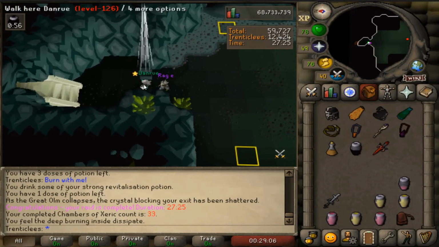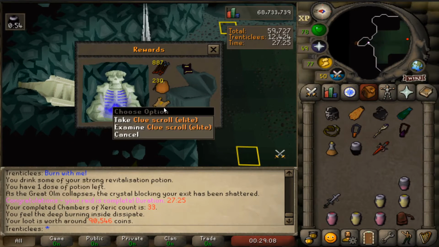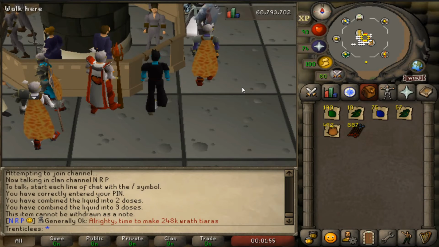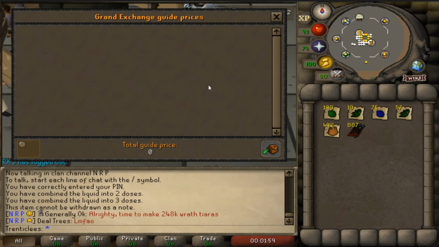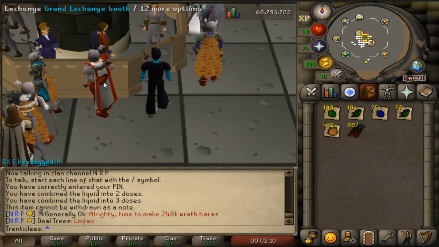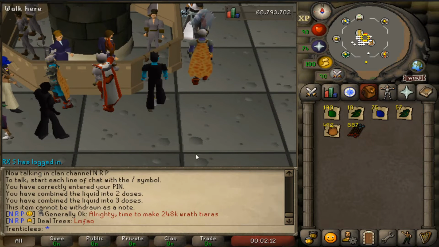So raids can be a pretty good moneymaker, especially if you have a good team. Ooh, elite clue, nice. So I did 4 raids with a group, and this was the total loot that I got. 463k. So, not very good considering it took probably about a couple hours, but we did have a chance of getting purple. Unfortunately, we were not lucky though.